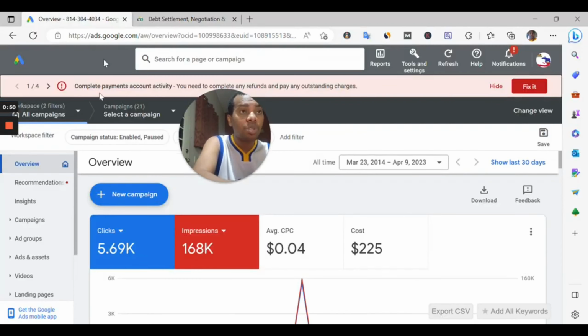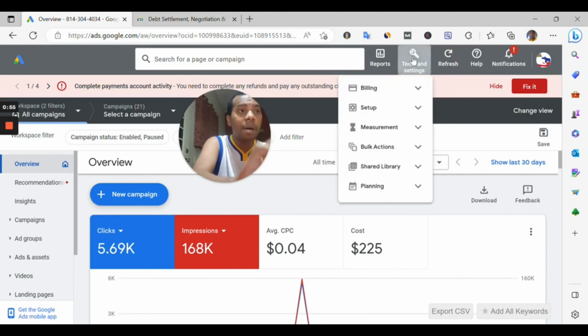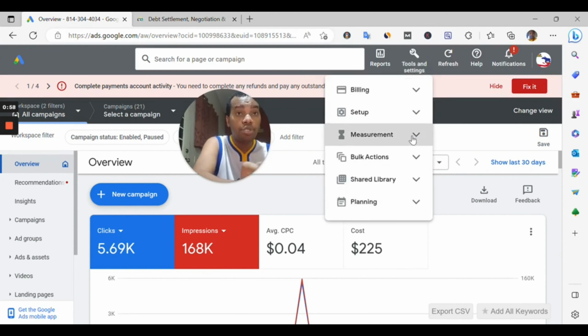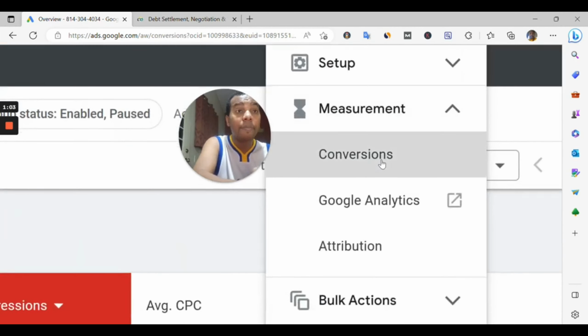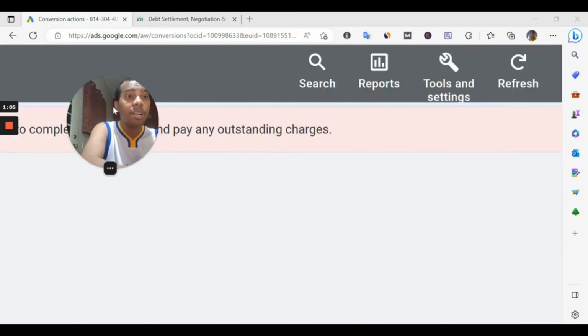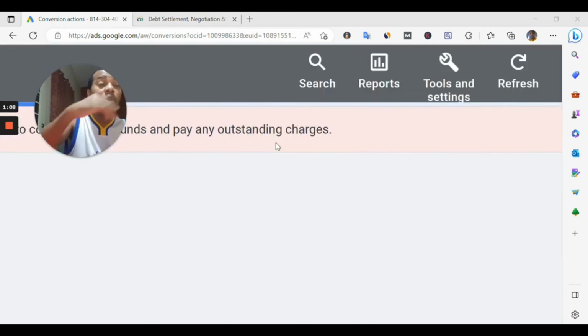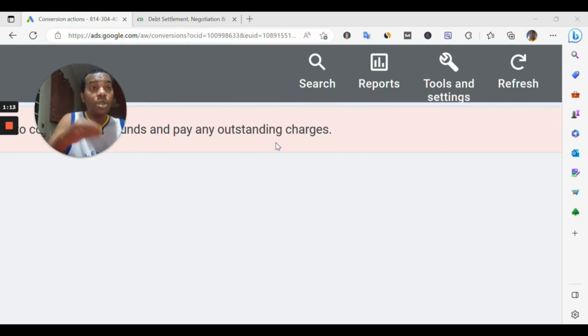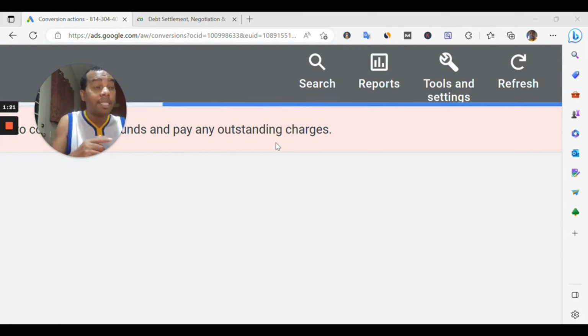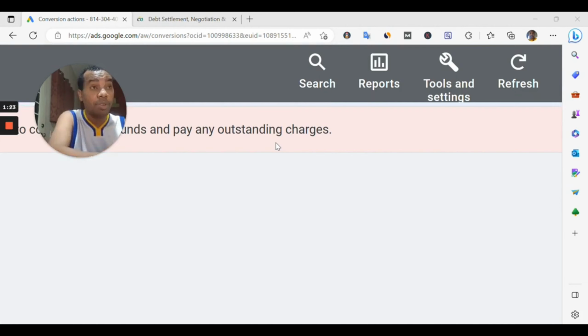So if I go to Google right now, when I'm in Google Ads, I'm going to go to Tools. When I'm in Tools, I'm going to go to Measurement. Inside of Measurement, I'm going to go to Conversion. You see right here, I click on Conversion. This is where I set up conversion for every pay-per-call ad that I want. And I want Google to determine if these people spend like 60 seconds, 90 seconds, or 120 seconds on the phone. And if that happens, I know that I have a conversion.